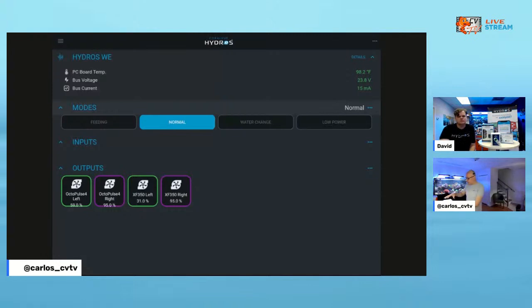So right now the wave engine is connected to the battery, which is connected to the power supply, and the power supply is providing the 24 volts. As soon as I unplug the power supply, the 24 volts will be gone, and all that will do is the backup battery will automatically kick in and send 12 volts to the HYDROS wave engine. So I'm going to go ahead and do that right now.